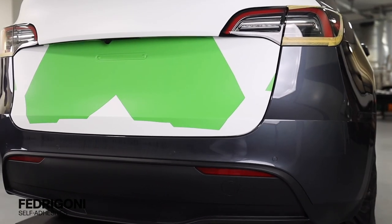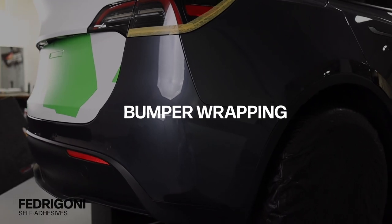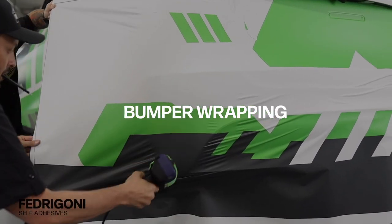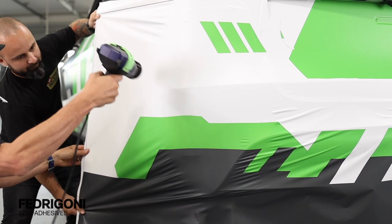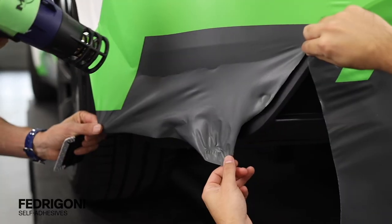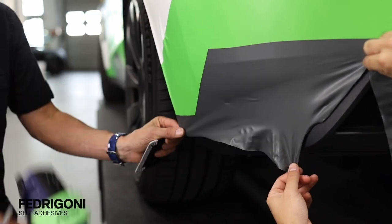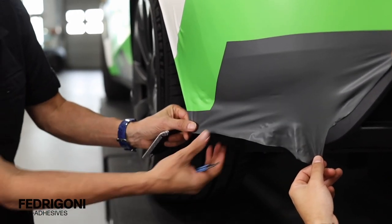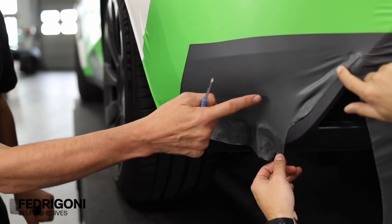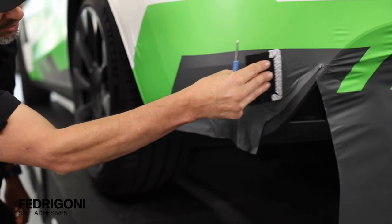Now we move on to the protocol for installing ReJet C50 Ultimate on large compound curves, like this back bumper. It's best to use two installers — one heats, the other holds the film off the surface. Add heat while forming around the curves, and on edges simply pick the film off the surface and add heat. In most cases it'll shrink into place with no wrinkles to the edge. Then simply squeegee the film to the surface with no bubbles.